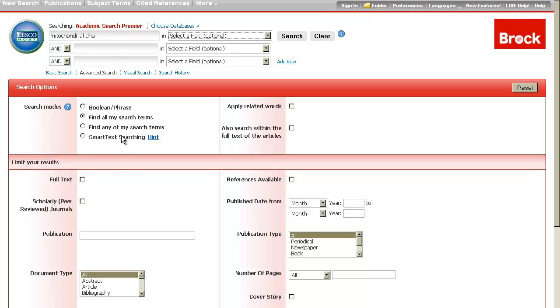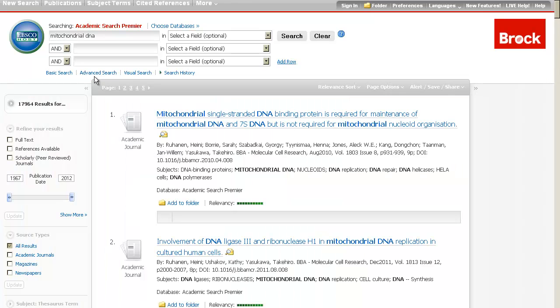I won't use any of the limits that are here. I'll do my search. In this case I get 17,964 results, but they're in a variety of different types of publications.